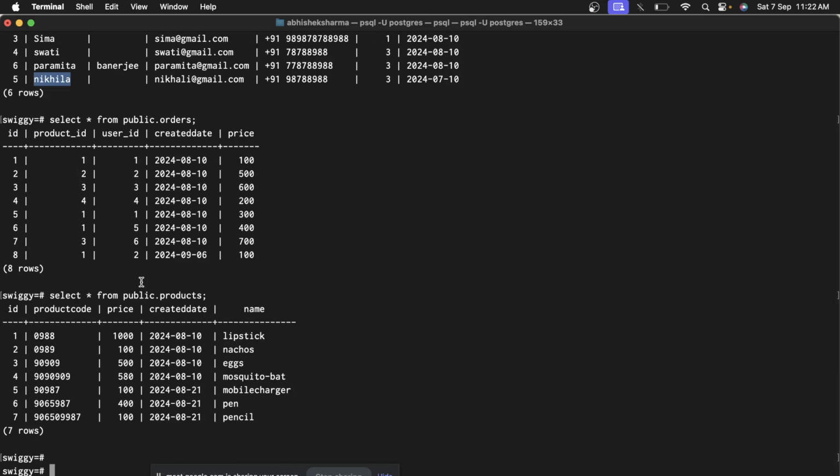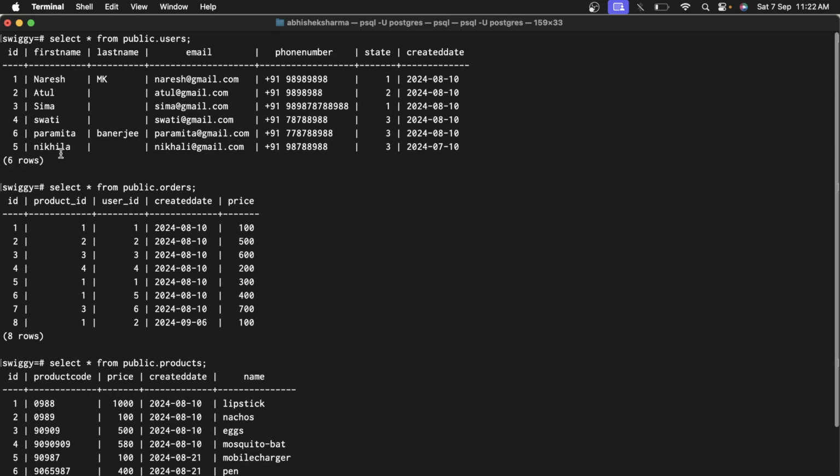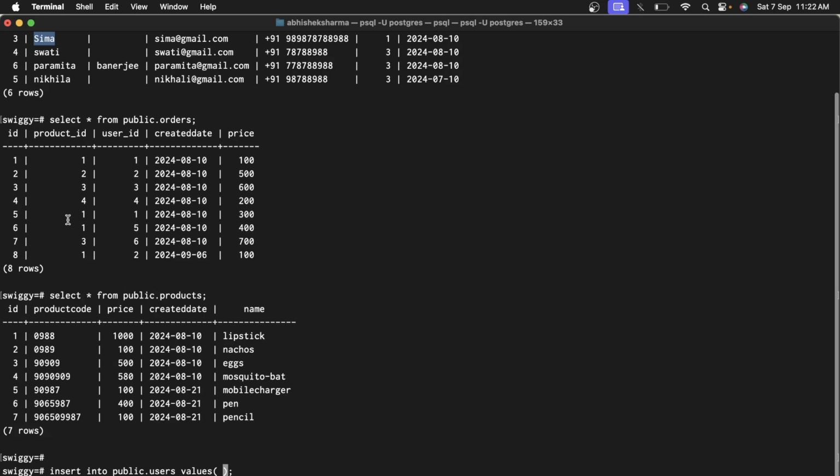Let's add more people. Insert into public users values, and let's add Unisa.